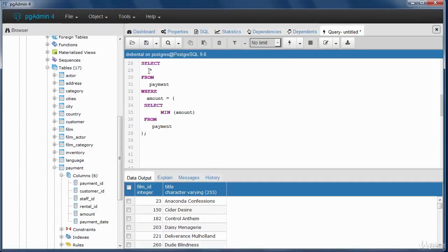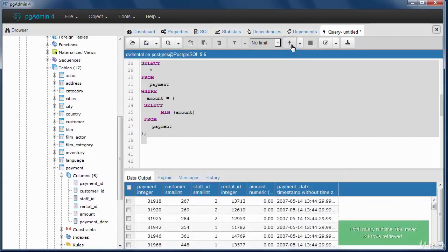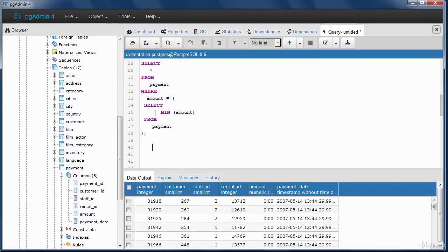Once that has been done, it doesn't output the result here. It passes the result onto the outer query, which then uses it to select all the columns from the payment table. So when I output this query, it will show all these columns from this payment table. Let me highlight it, and then you can see that. So you can see here all the columns of the table called payment are represented in this output.